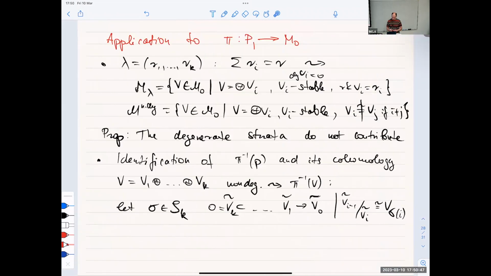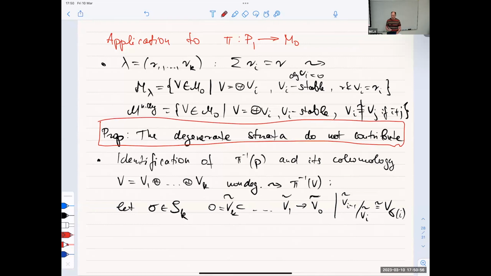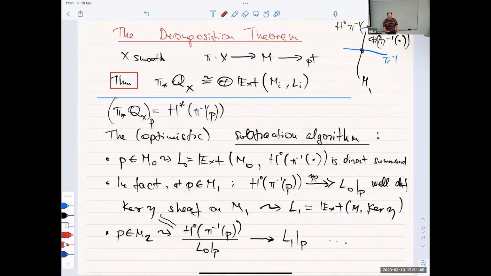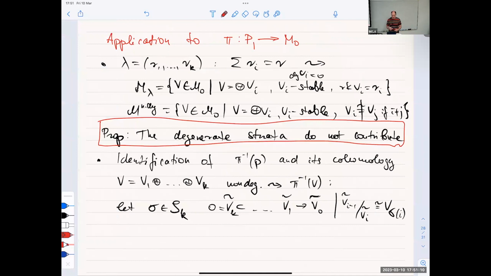Yeah, here. So this is the first. This is an important statement. If you do these things by hand, then you see it. If you do it from outside, maybe it's less obvious. And so from here on, you just have to perform the algorithm that I described. So roughly, I just give you a vague idea of the work you have to do. I will not be able to explain what it is.